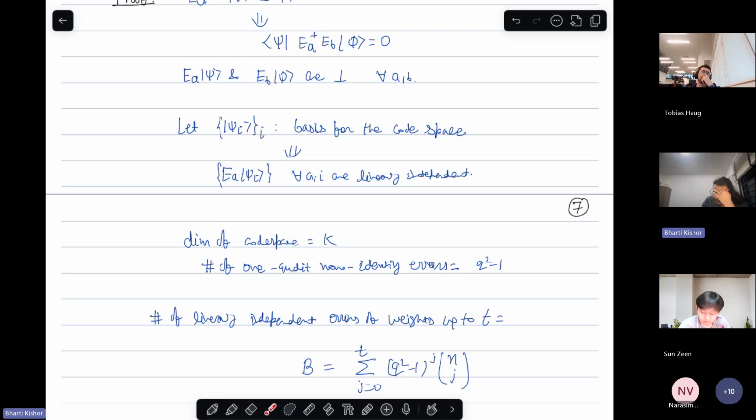Sorry, maybe I said it in the wrong manner. Maybe for the degenerate code, it could be possible that your encoding rate can be higher because you are able to pack more with the same distance. So we have to find a degenerate code, because non-degenerate codes will respect it, and degenerate codes can violate it. But we haven't proved that. I think we don't have an example of a degenerate code, if I'm correct, which violates the quantum Hamming bound, which was proved for the non-degenerate case.